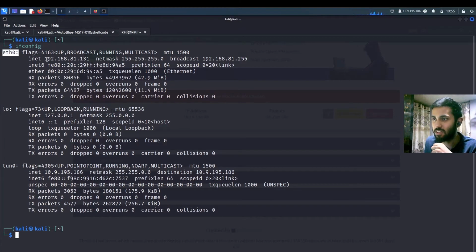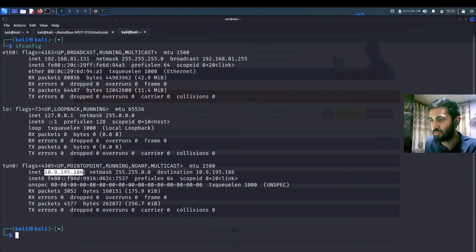If I go with my Ethernet private IP, that would be my router's private IP on my local home network. But I'm connecting to this machine via the VPN, so I will use the tunnel IP, which is tun0.